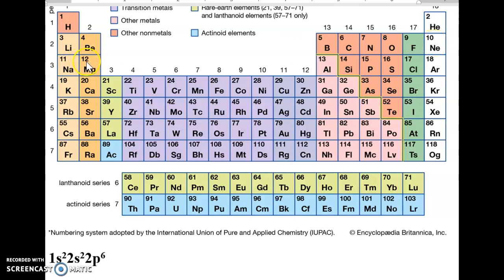So we're back over here to the s block, and you'll notice we already have the 2s, so this must be the 3s. And it must be filled, so I'll put 2 electrons in it, and now we have 12 electrons. Okay? Continuing along the periodic table, we're back in the p block, and we already had the 2p, so this must be the 3p, and it must be filled, so there must be 6 electrons in it. And that gets us 18 electrons now. So that would be enough to show the configuration for argon. We still got a ways to go, though.